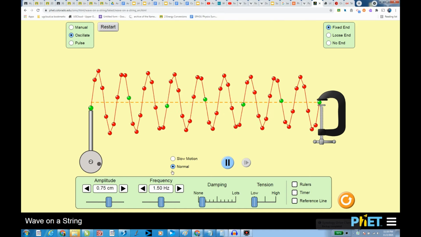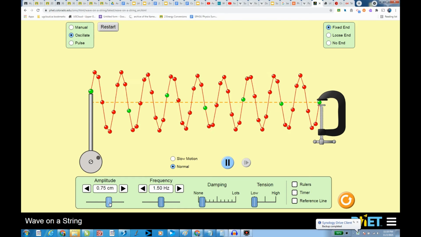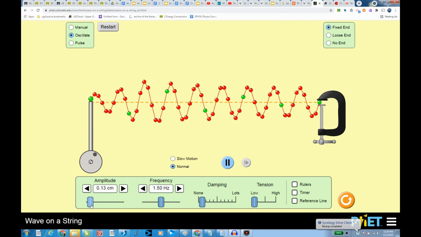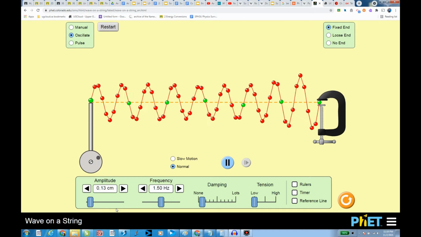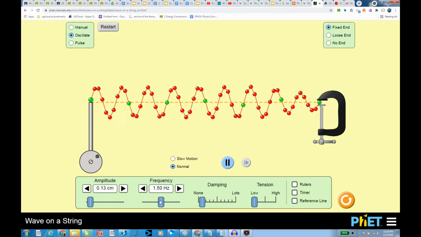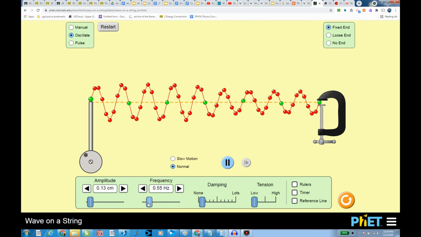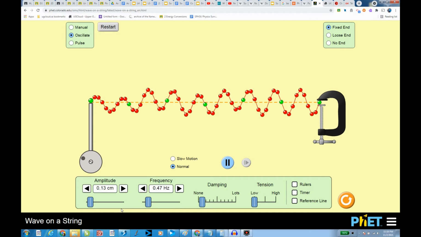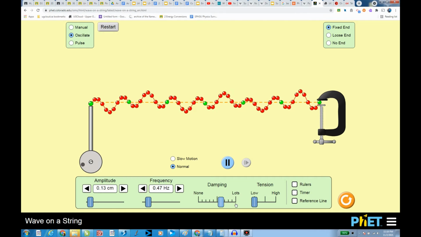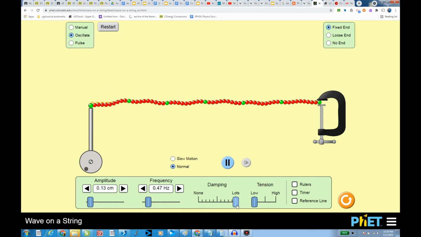And what we're going to do here is swing this frequency down really slow and bring the amplitude down. So I'm going to bring the height down so the wave is very low in height, and then I'm going to set the frequency down really low. Now the wave's dying out, so I'm going to crank up the damping, and that'll kill that leftover wave. And then I'll run the damping back down again, so we'll see these slow pulses moving along.